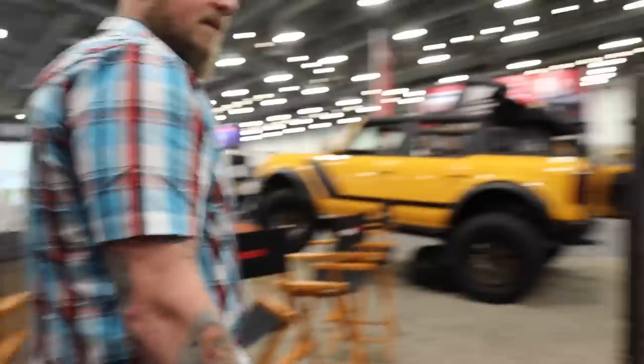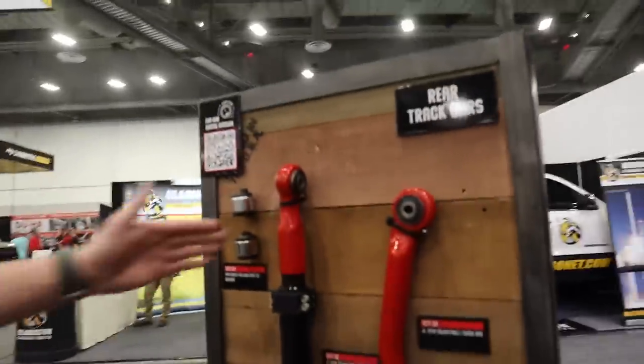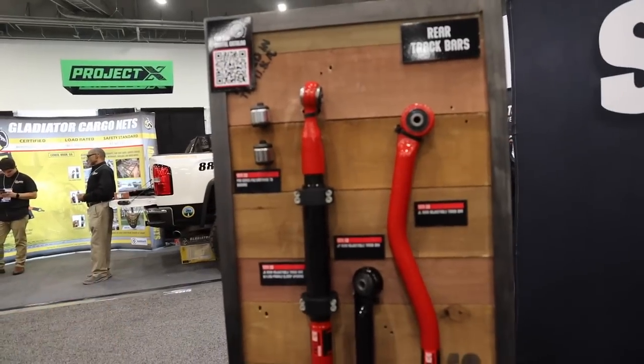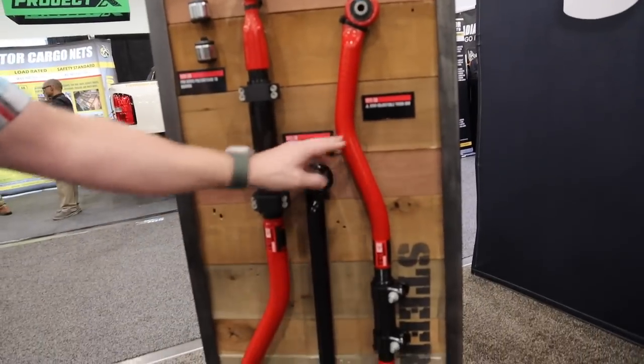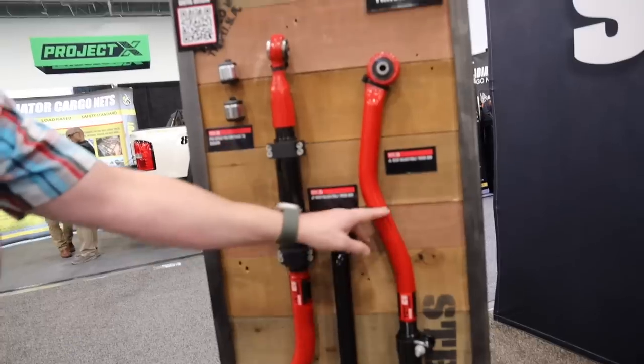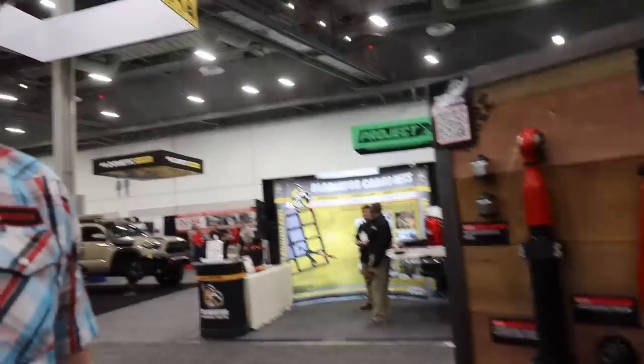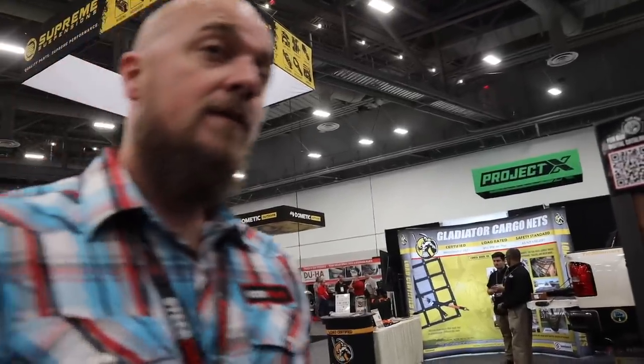We've got rear track bars here. This is going to be your JK rear track bar, which is going to be the same OD as the front ones. And then you've got JT and JL, and these are about 1.5 inches. So they're slightly smaller, but there's no lack of durability and longevity involved in those.